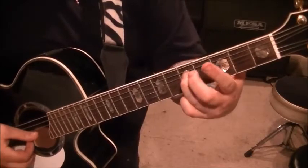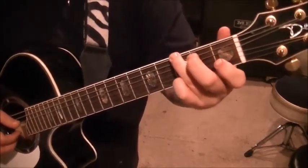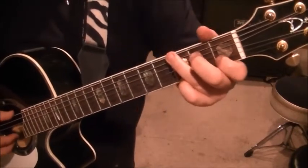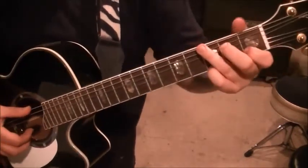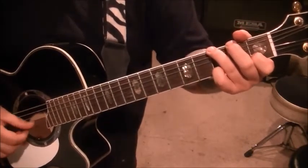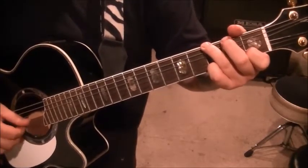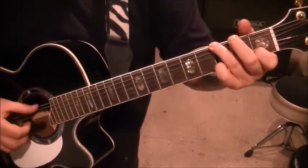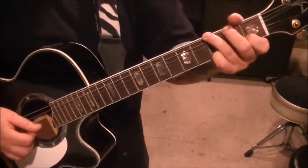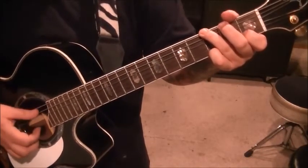All right, and then the next line is 3 low E, third finger. We got the first finger on 1B, the pinky on the third fret on the high E. This is a G suspended. You'll go E, let me play it first. Okay, E, G, B, E, B, G, or G, B, G, B. G, B, G, B. Two times.